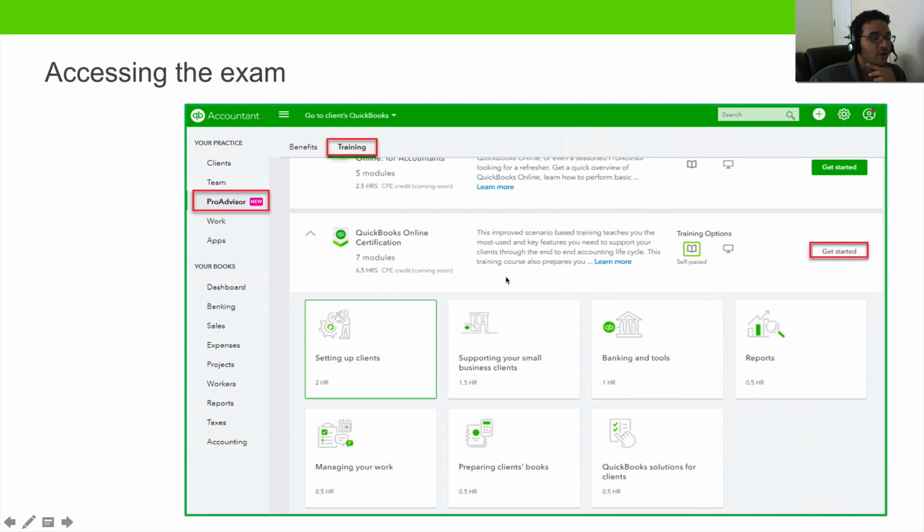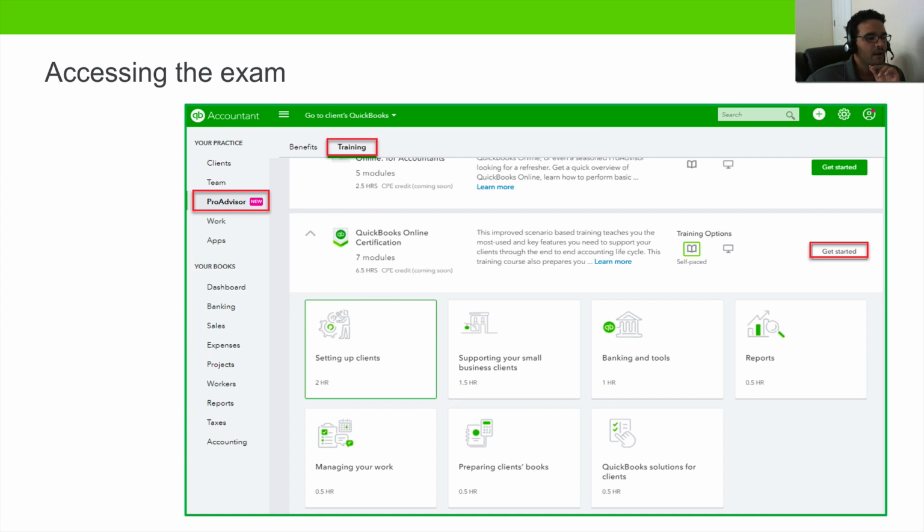There are currently no webinars for the advanced certification. There is, however, the virtual conference that QuickBooks does 2 to 3 times a year. So you want to go to qbtrainingevents.com, click on virtual conference, and sign up for one. I think there's one in July, and it's a 2-day training. So you go over 2 days to train for the advanced certification.